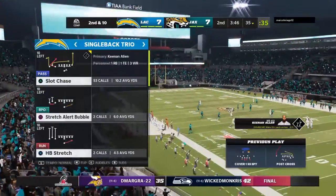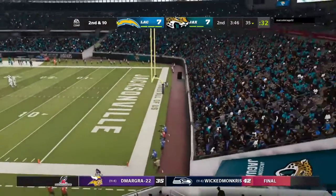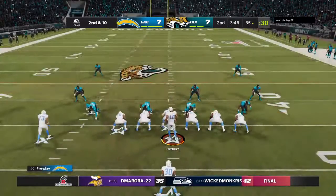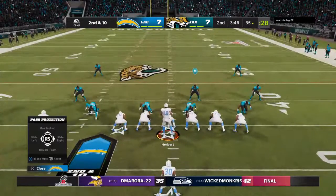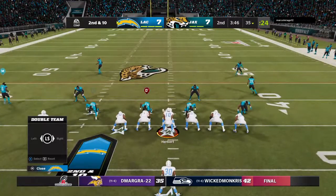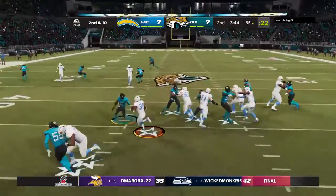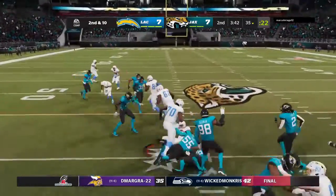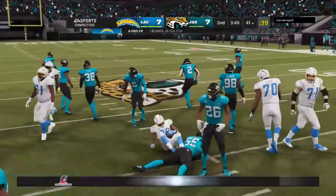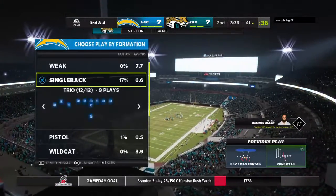To this point, I've been impressed with the work defensively. They have not allowed a lot of receivers to run free. And there's another example, another incompletion. An incomplete pass on 1st down leads to a 2nd and 10. On the give, this is Ekeler, and he's got it up over the 40 to the 41. They get 6. That'll leave them with 3rd and 4.